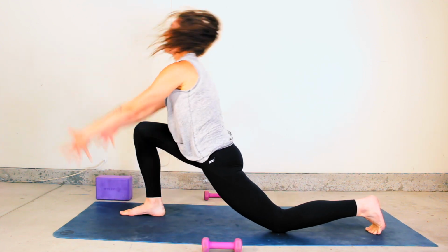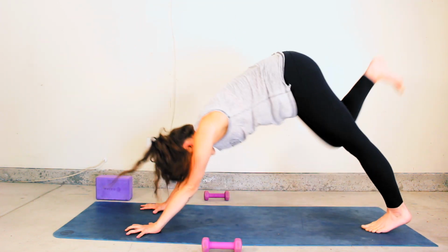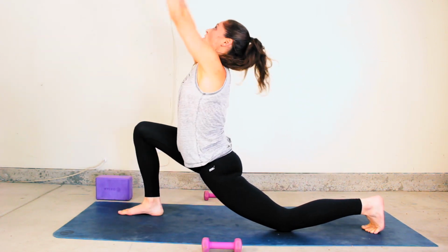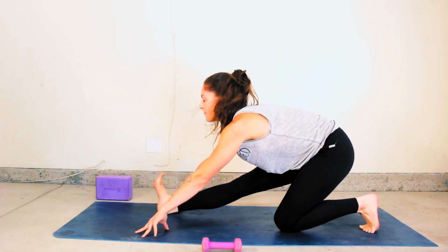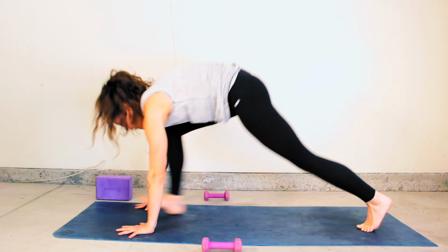Shift forward, inhale, reach up. Hip flexor stretch, hands go down. Right leg goes high, right foot steps through. Push hips back so we flow. Lift the chest, hands down. Plant, rise. Big step, drop. Hips back, hips forward. Chest lift, chest lower.